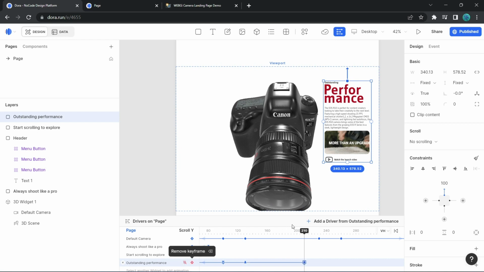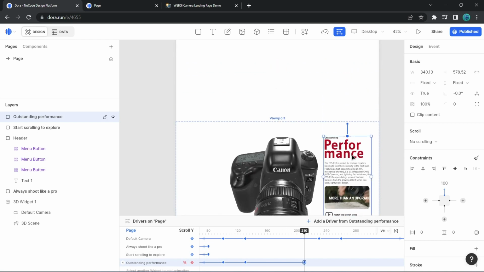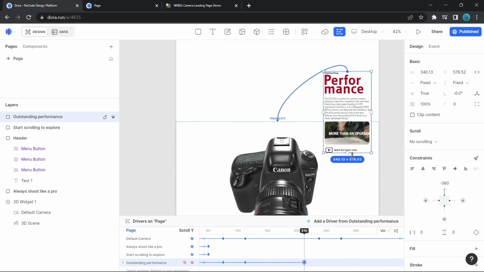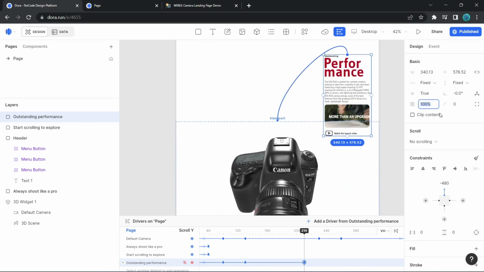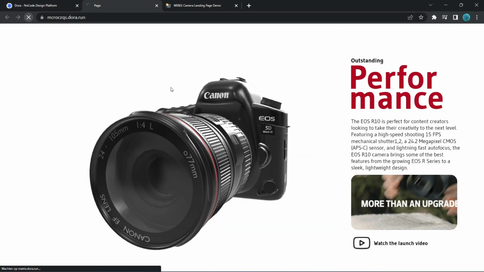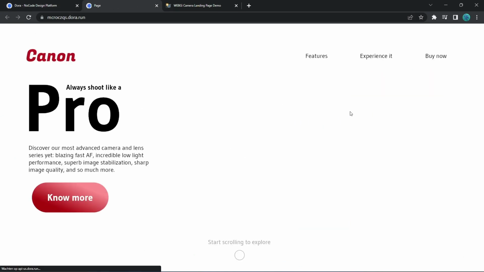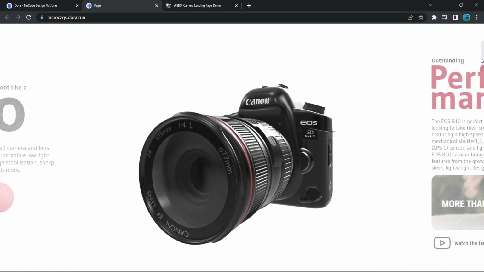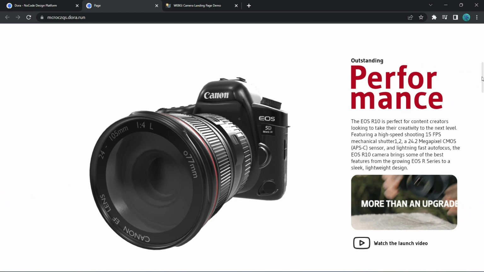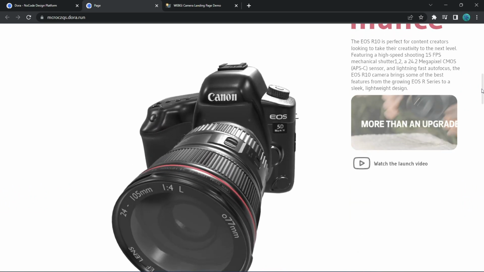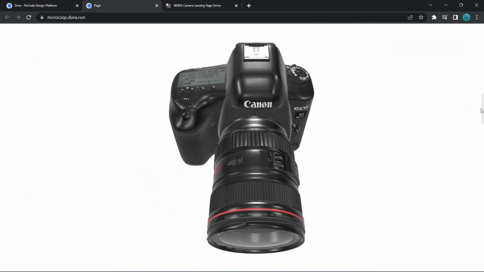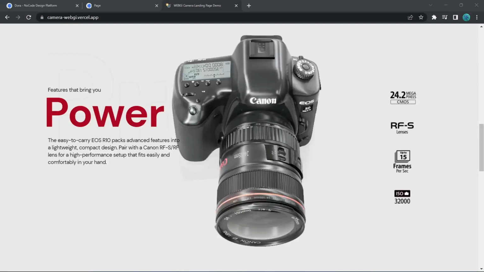We want to add an additional keyframe, move this container up until about here, let's say, and change the opacity to 0, so it should be completely gone. Now let's check this out. Alright, now it's here. If we scroll down, it's staying on the right position, and when we keep going, it is slowly disappearing. Awesome.